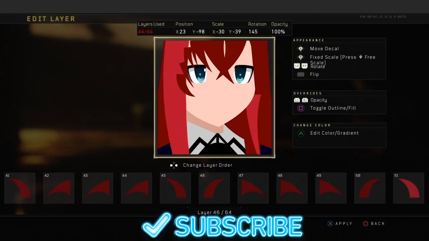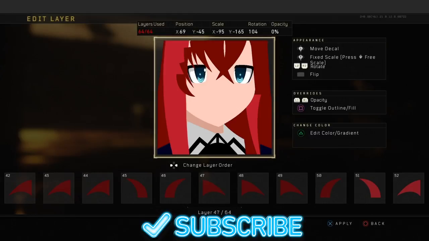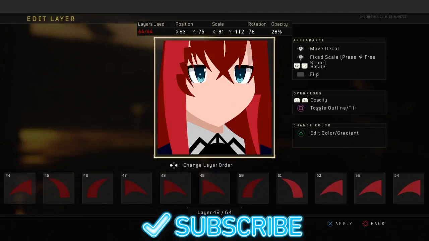If you did that, then continue to the next shape, and what I just recommend is go to 44 and copy that one to 47, and then all you have to do is flip that one once with touchpad, pressing touchpad once flips it, and then just check position, scale, and rotation, and pause the video if you have to. If you did that, copy 47 to 48, check position, scale and rotation again, pause the video if you have to. If you did that, copy 48 to 49, check position, scale and rotation yet again, pause the video if you have to.